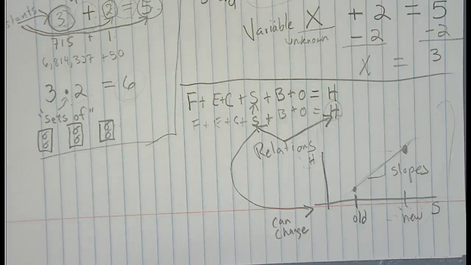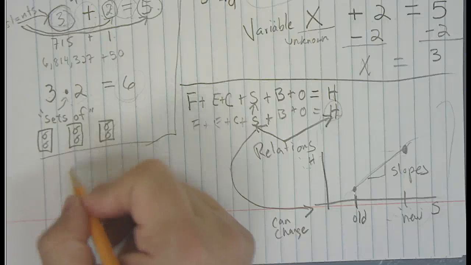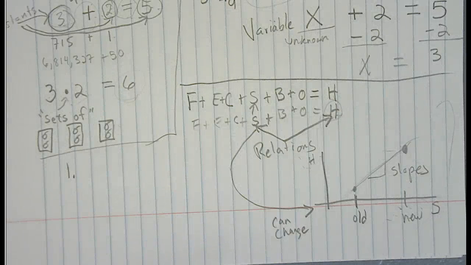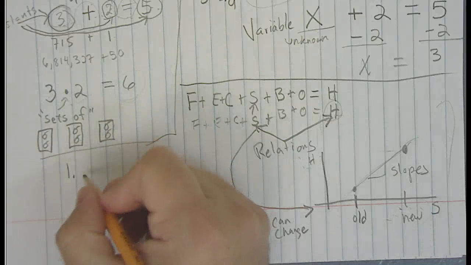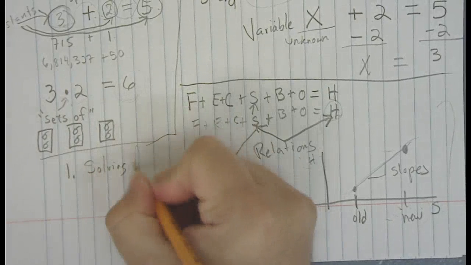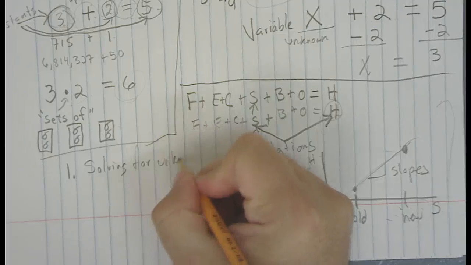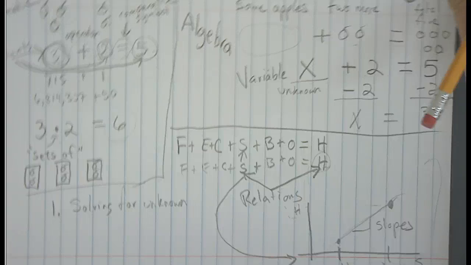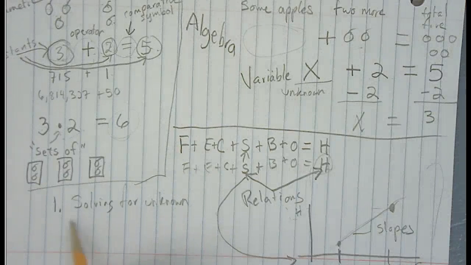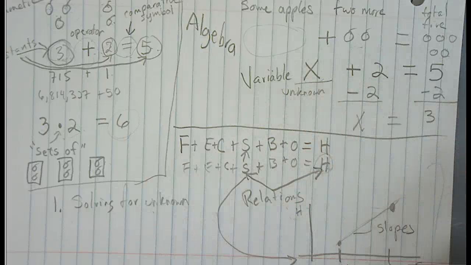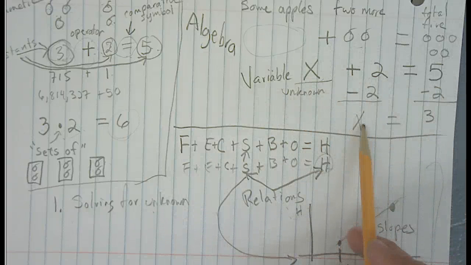So I want you to just remember this. These are the two things I want you to remember from this lesson. There are two things that algebra is useful for, and here's what they are. Number one, they're useful for solving for unknown quantities. And these are the basics, there are more things as well. But the two basic things are, number one, solving for unknowns. So that's this story here. We have something, and then we had a change to it. We don't know what it is, and we want to find out what it is here.